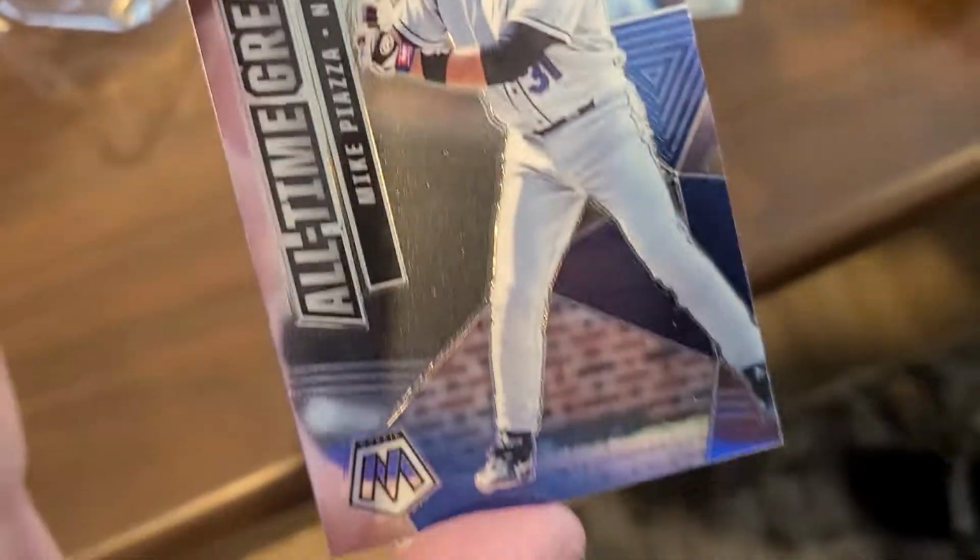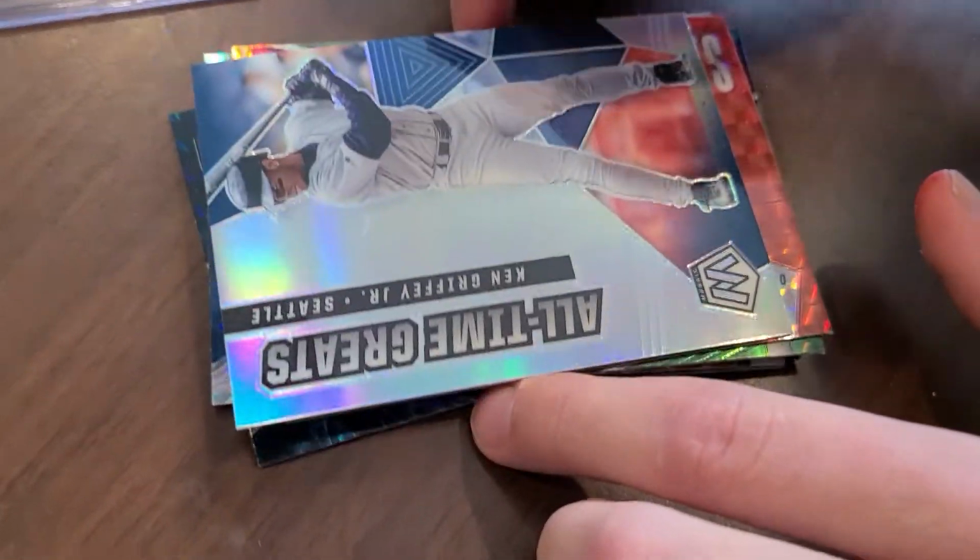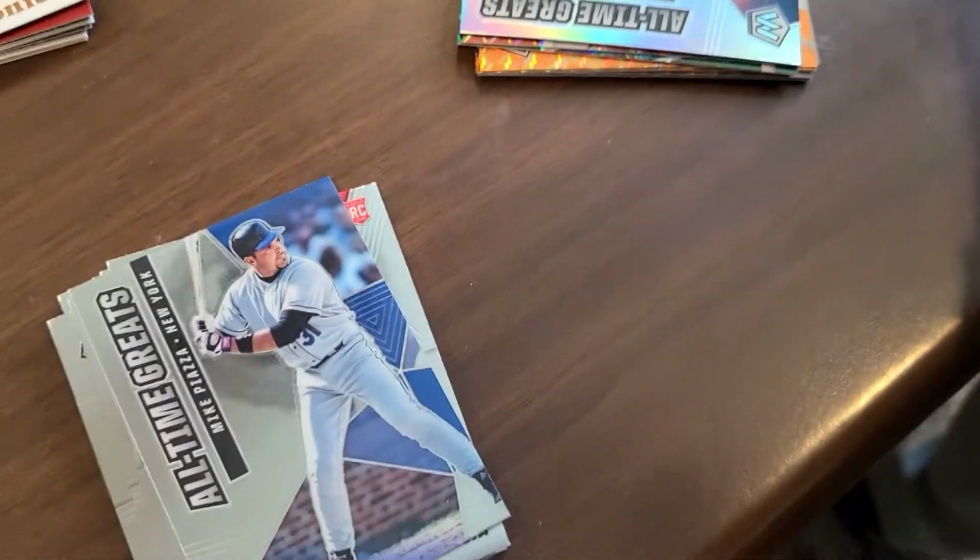It's not like we were taking that card to the bank anyways, but pretty sweet. Prisms in here. Yeah, look at all those. A lot of shine, kind of like a mid-level Mosaic. Unfortunately, the bad thing about Mosaic is they're not licensed, but the cards still look cool.